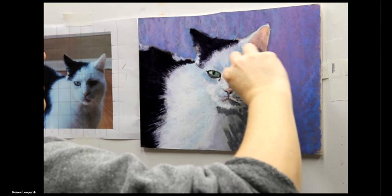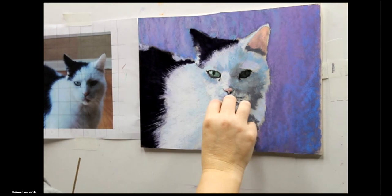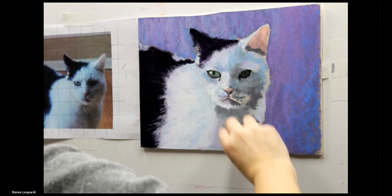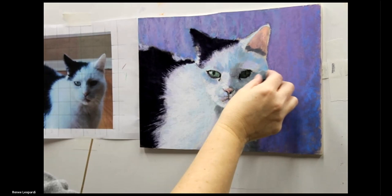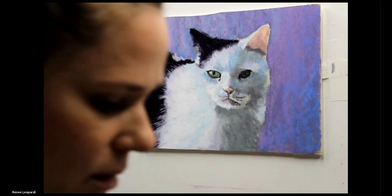Soften up some of these marks. Has a nice little green in it. And just some directional markings. Bring some of them out. And then there's this lovely little haze of bright coming off the side, although that looks a little dark on camera.